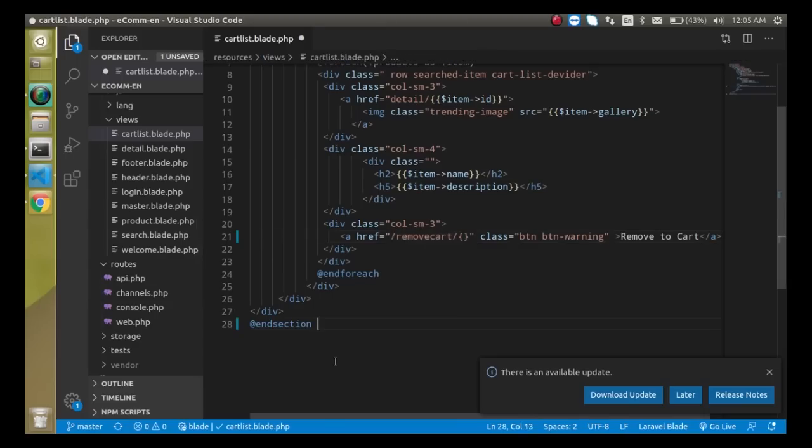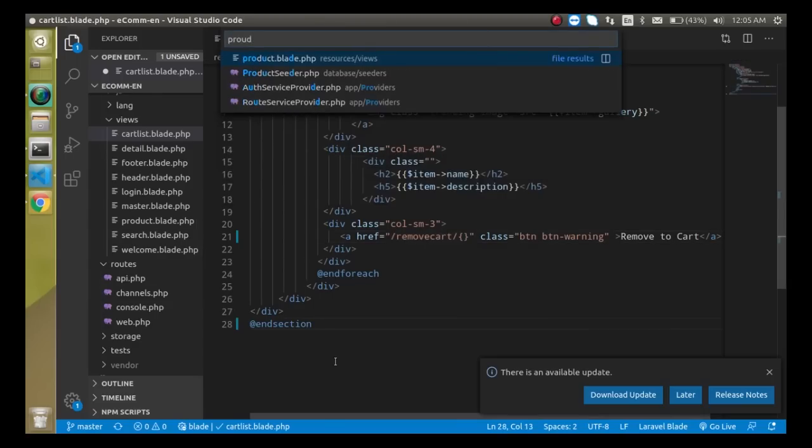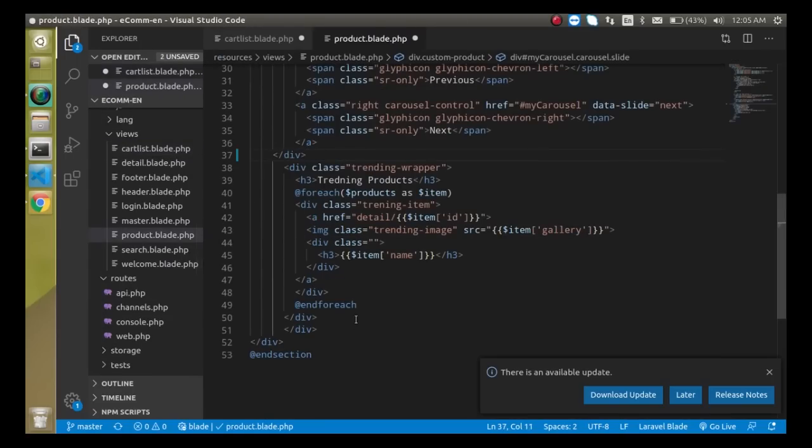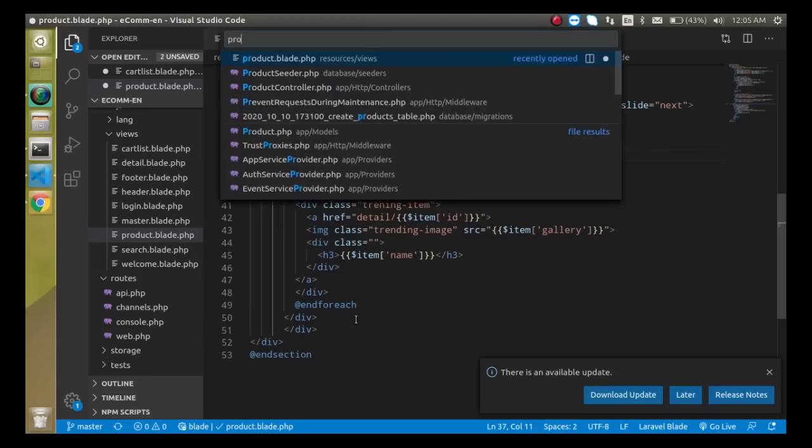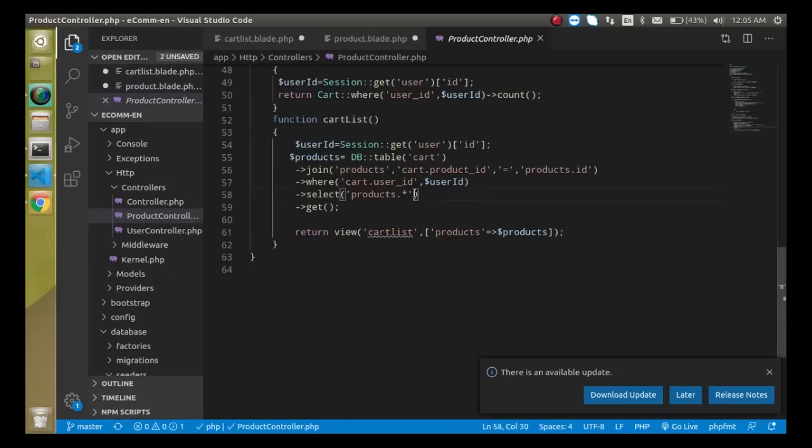For that, let's again go to the product controller, basically, and add one more field here. We can simply add cart_id as cart_id, right?